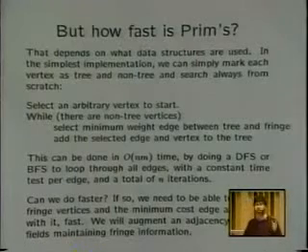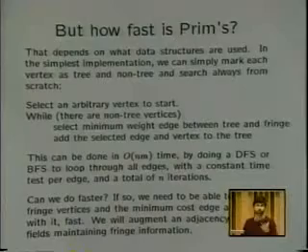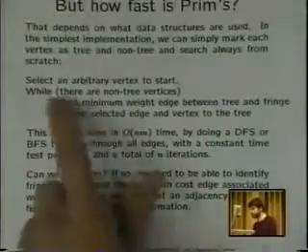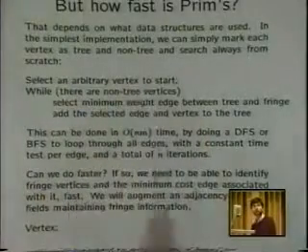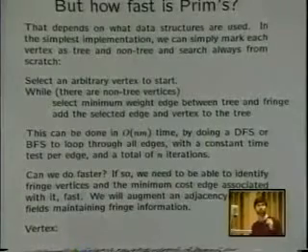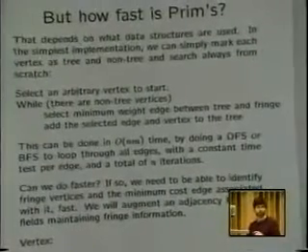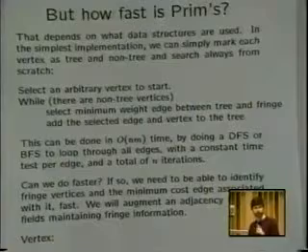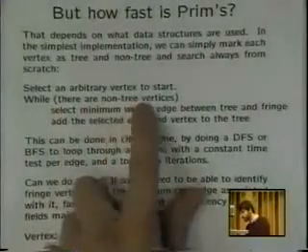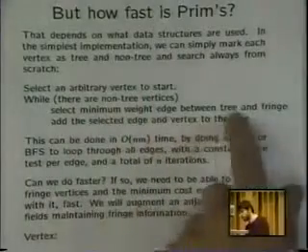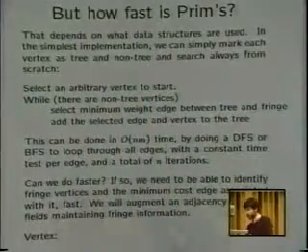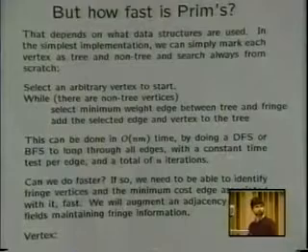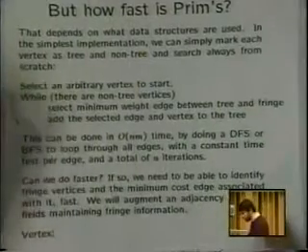Now the question is, how do we implement that in a computer? And what is the fastest way that we can do that? The pseudocode for Prim's algorithm looks like this. We select an arbitrary vertex to start. Given a graph, let's say in adjacency list form or adjacency matrix form, how much time does it take to select an arbitrary vertex? Constant time. Look, vertex 1, boom. Okay, we selected that. That's easy. While there are non-tree vertices, select the minimum weight edge between the tree and the fringe, and then add that to the tree. How many times is this while loop going to go around? N minus 1 times, or order n.